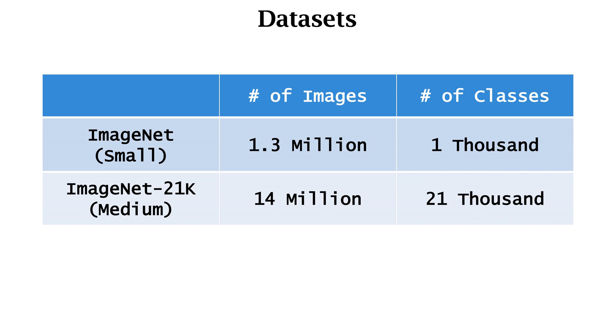The big ImageNet is larger. It has 14 million images and 21,000 classes. The small ImageNet is a subset of the big ImageNet. GFT is the biggest among the three. GFT has 300 million images and 18,000 classes. Unfortunately, GFT is Google's private data. GFT is not publicly available.